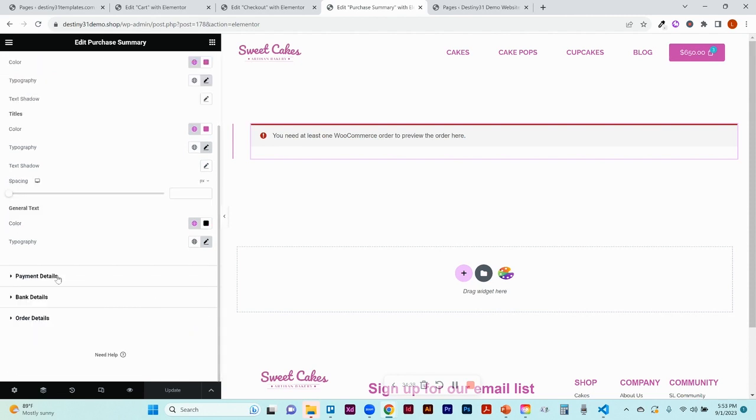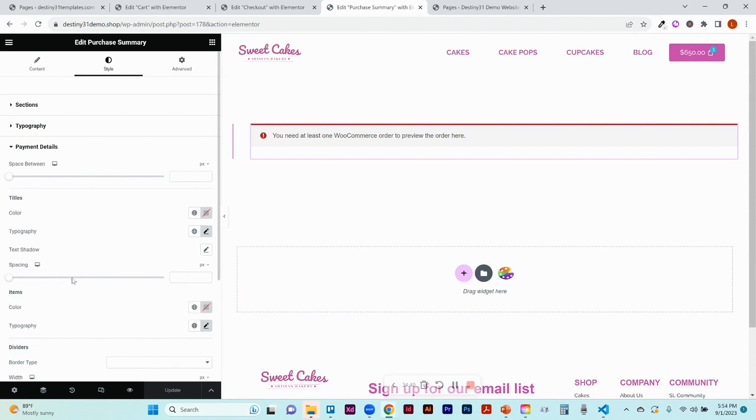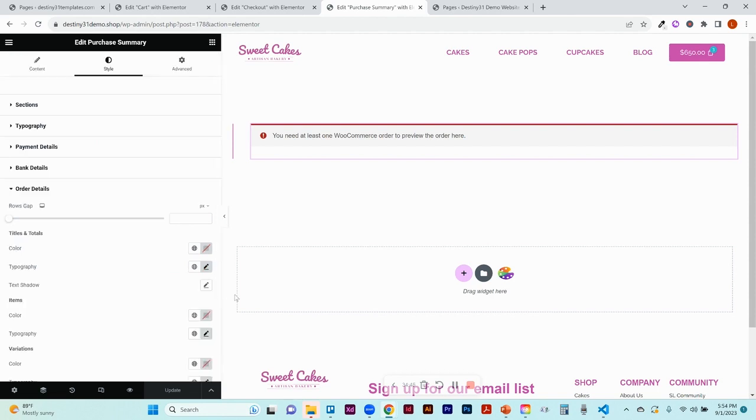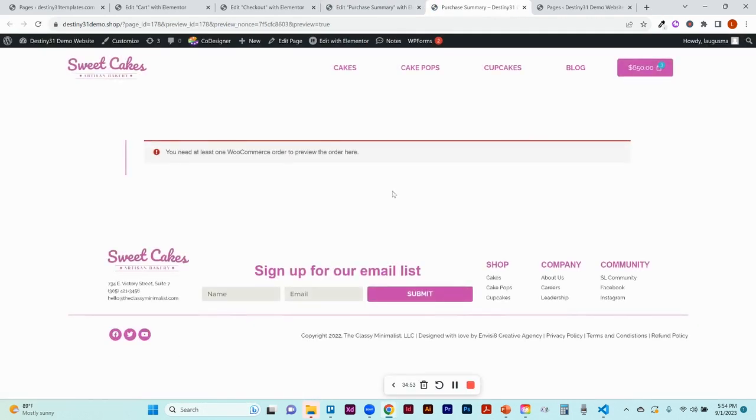And then you can also go through payment details, which follows the same format, and bank details and order details. Okay? So that's how you edit the purchase summary page. So right now, you're not going to see anything because an order would have to be actually placed so you can see what that comes up to.